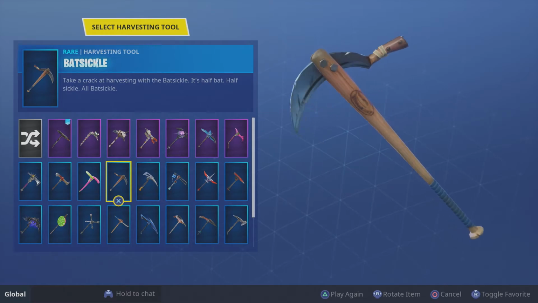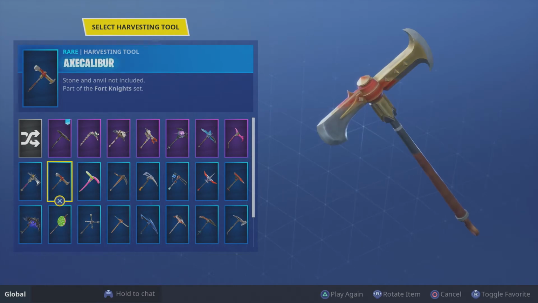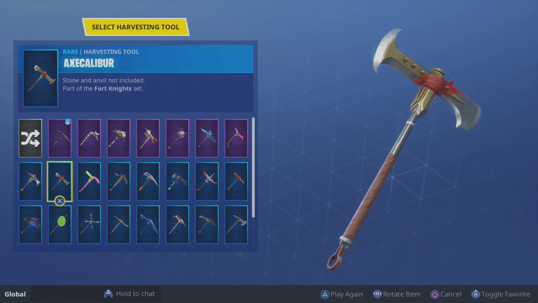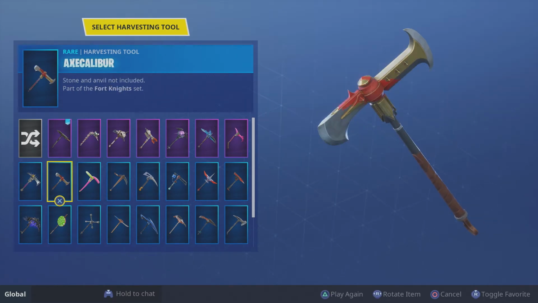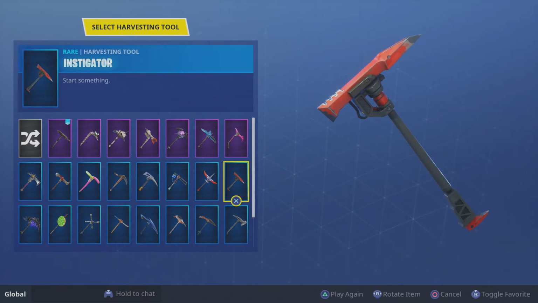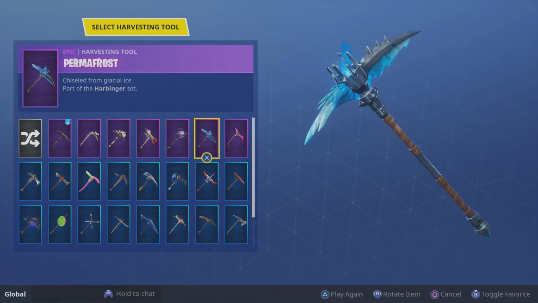Then we have the Bat Sickle, which is the one I'm using right now. Sounds really, really awesome. The Balloon Axe, the Axe Caliber from Season 2 or 3. Super cool there. Next we have the Anarchy Axe. That goes with the Rock skin. Pardon me. And then we have the Rift Edge, which is a really cool looking skin. And the Permafrost, which of course is absolutely epic.